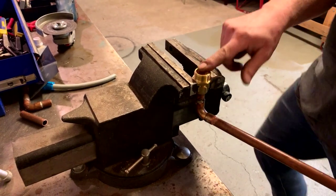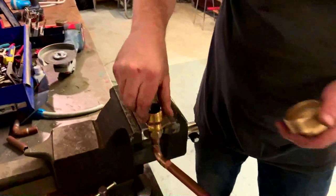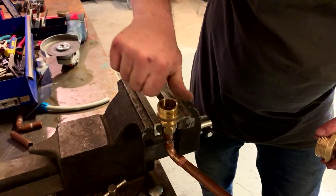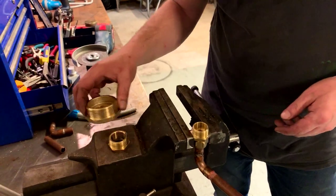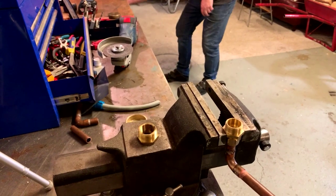Like this, because now I have to put this part on there. This goes on here. Then this goes. Why doesn't it fit? Yeah, it fits. This one goes there. And this one goes there on this one. So I need to find my... Here you go.